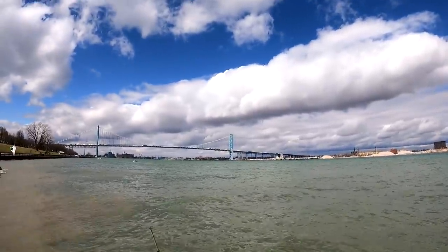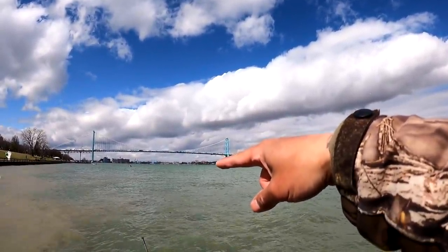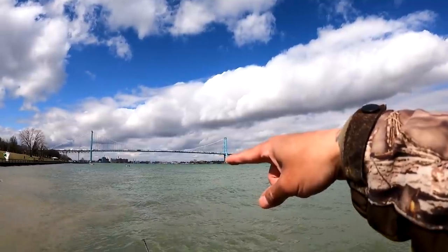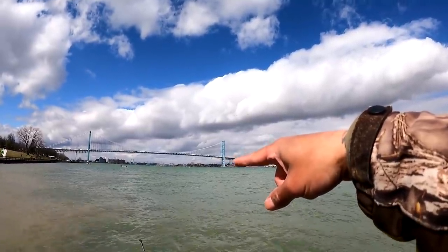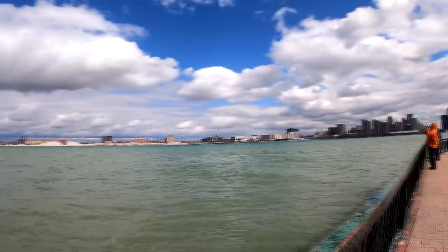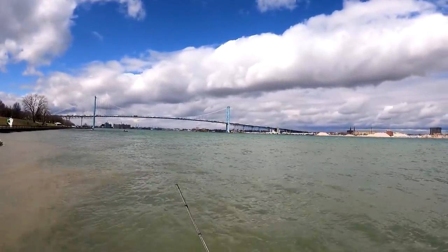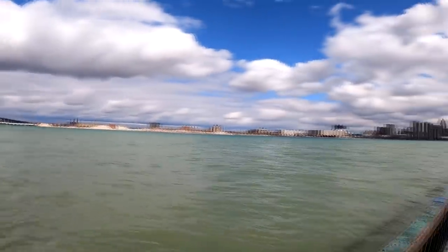And then I got Chelsea Charles that fishes right about, I'm gonna guess there. She showed me some pictures and she's right there, right under the bridge usually in that section there. So, shout out to you. And hopefully you guys catch some fish and you guys can show me. So, right now, but number 4 and it's tough.